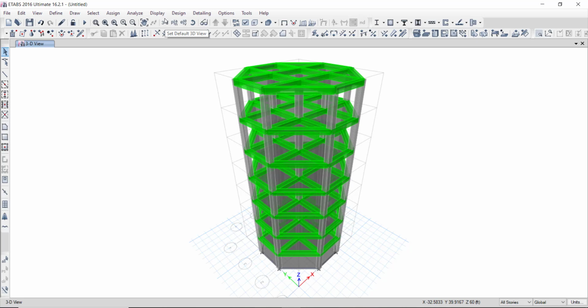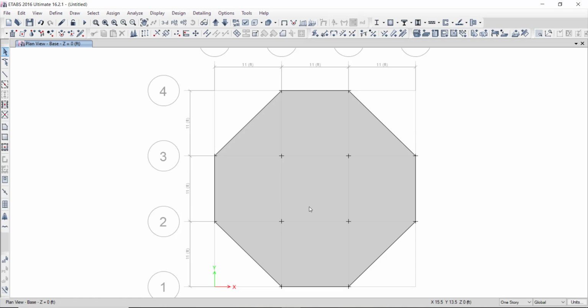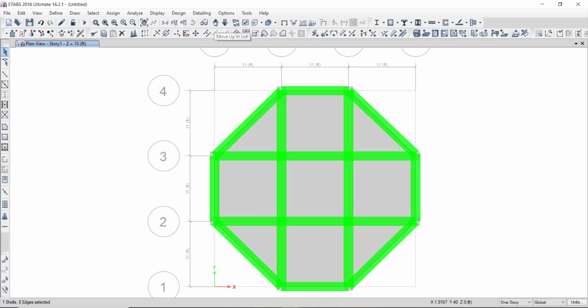Unfortunately we selected all the floors. Oh sorry. So we will make it just one floor. Now let's make it for the one floor. Basement, so no need here.